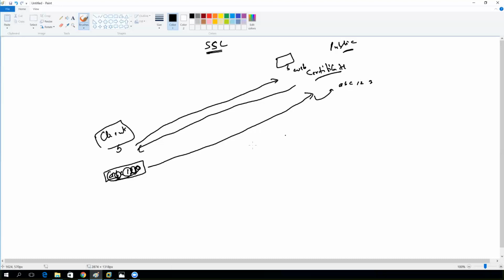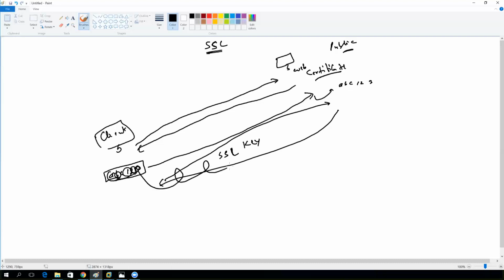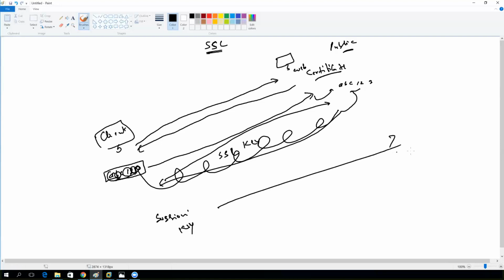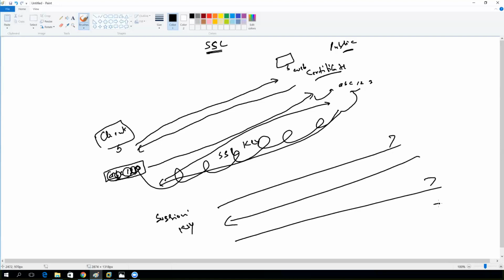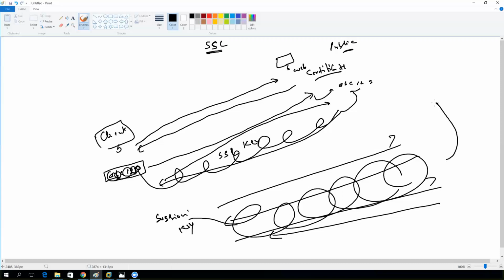So this key will be used for key negotiation, that is a temporary key. And then we are going to negotiate the SSL key, whether it is 256-bit encryption or whatever key encryption. That key negotiation is encrypted with this temporary key, and then whenever we get the session key, that will be used in the complete SSL session. So whatever traffic I'm going to exchange back and forth will be encrypted with this key, and the server will be decrypting with the same key. So this is how SSL works.